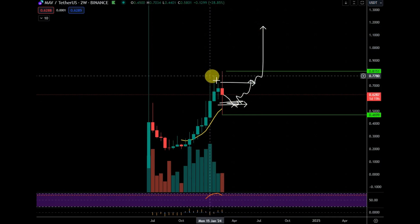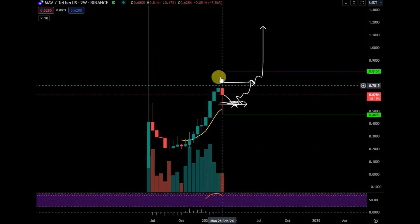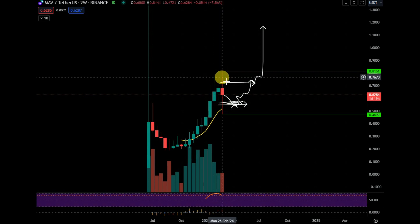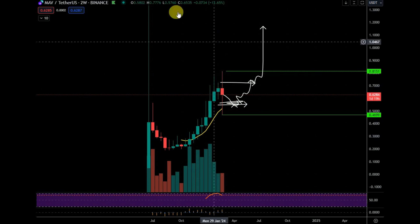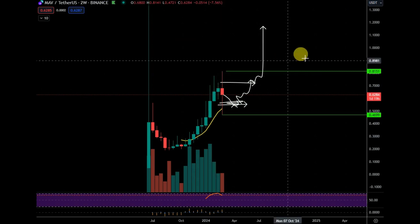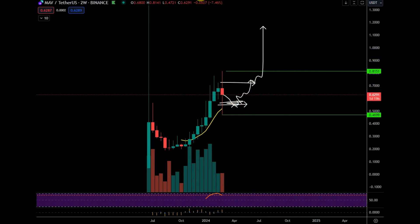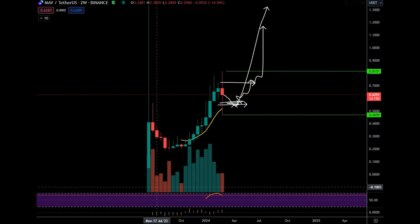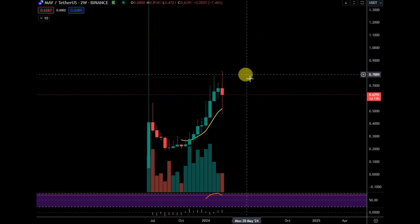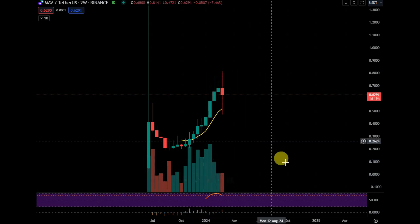This is a bearish two-week stop-on and we do need to take that seriously. The bearish two-week stop-on has already taken effect — it's already dumped the price almost 35 to 40% from the stop-on level. In an uptrend, quite often you only get one, maybe two red candles and then you're away again for the next eight candles in a row back to the upside. It's very possible. We've had one large red candle here and it is a bearish engulfing candle on the volume.